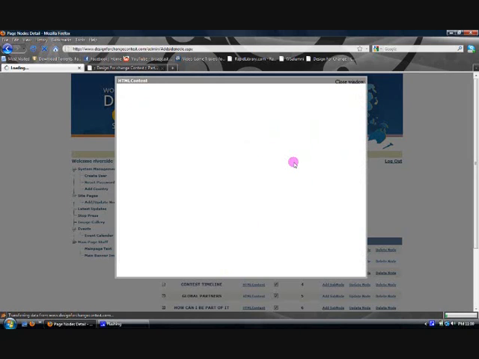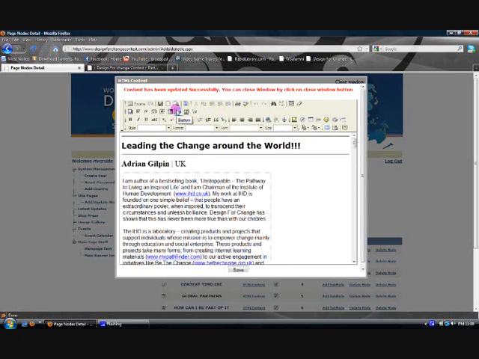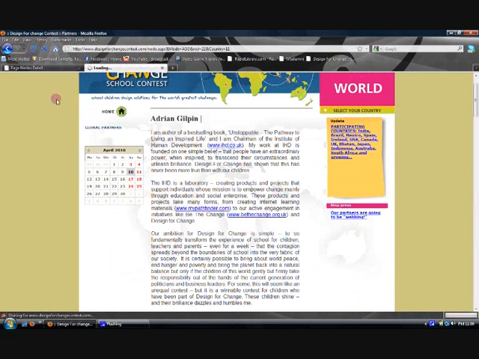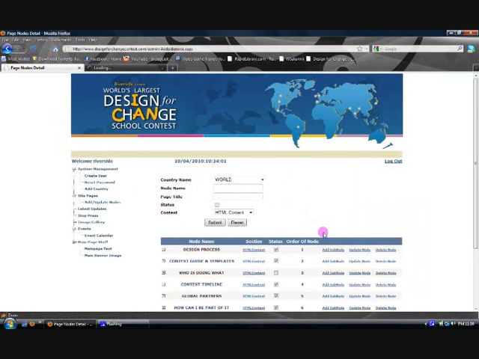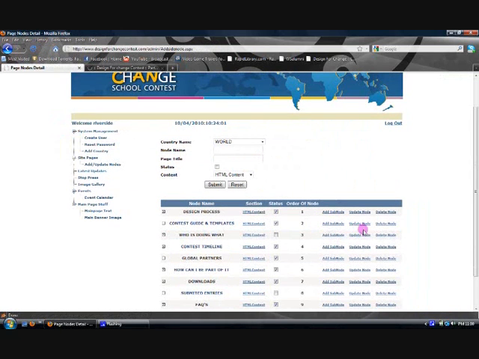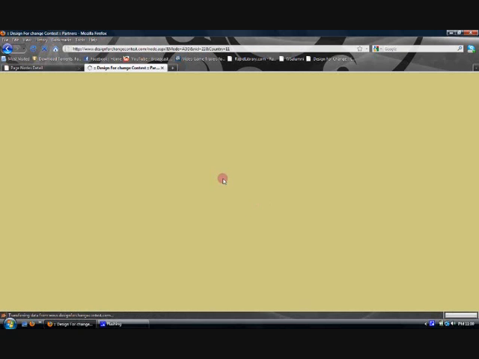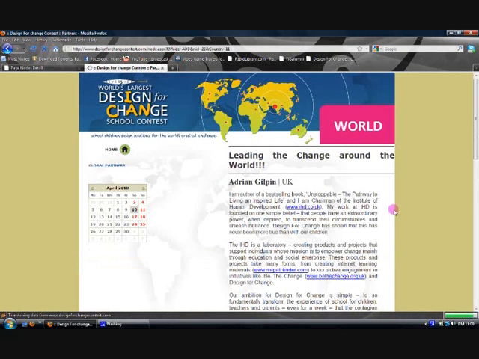And there's a lot more you can do with this one page, such as you can add buttons. There's a button over there, there's an image button there, there's a radio button there, and a tick box, and so there's a lot you can do with this. I'll close it, I'll refresh this so you guys can see it. And I've explained subnodes, which add a mini site to that. There we go, leading the change around the world.